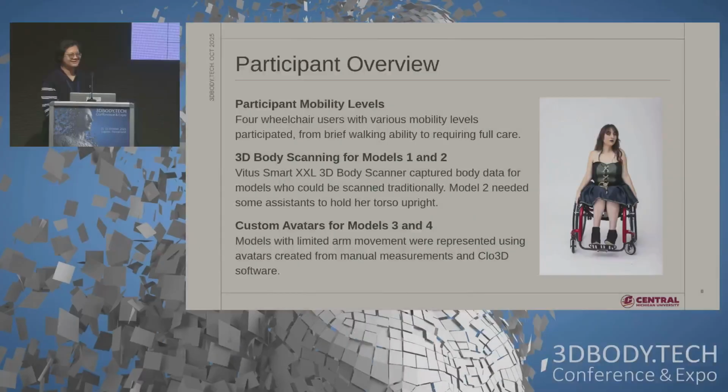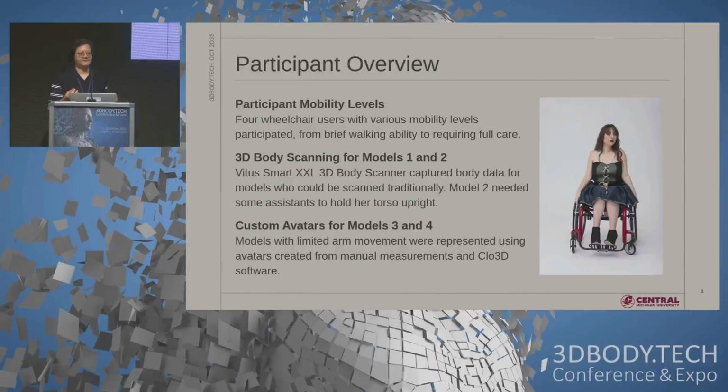Well, things get a little more problematic. We have a wide range of models here. One is very independent. She is in the wheelchair, but she can walk a little bit, a very short distance, and can stand for a little bit. The second model is very independent, but she cannot hold her trunk up. She's in the wheelchair all day long. And the third and fourth models are with a caretaker 24 hours, so in the wheelchair at all times.